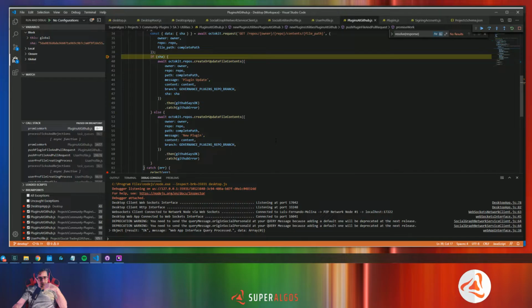Shall I do it or not? Yeah, maybe then I can revert the commit at the fork or fork again, or I don't know what I have to do, but I have to test this.